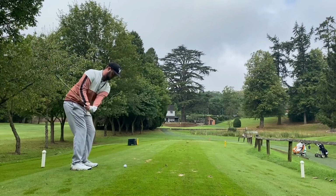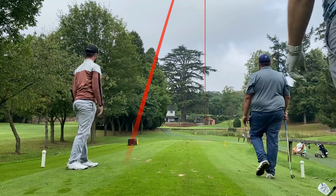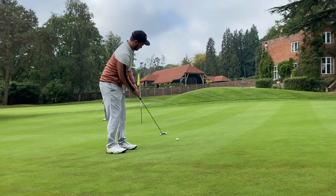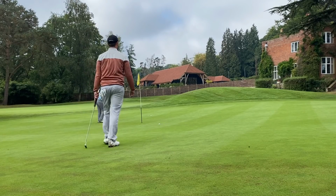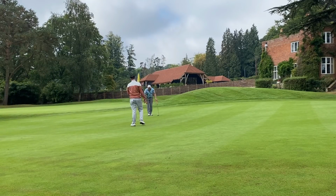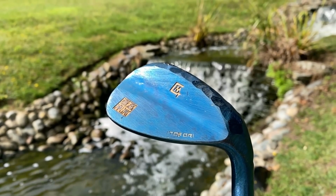But that's not the point I see in these wedges, and the excitement when I show them to my playing partners, or just generally have a look online at the photos and the pieces of art that this gentleman produces, just gets you excited. It's just something different. There's tons of golf clubs from TaylorMade, Callaway, Ping that are worth £200 a club, £250 a club. Then you're sharing the same set of golf clubs with 25, 30, 100,000 other people in the world. These are unique, these are hand built, these are very much crafted for yourself, and I can guarantee that anyone, second hand or brand new, that has one of the woods, irons, drivers, wedges in the bag, you're going to be the only one at the golf club with them.